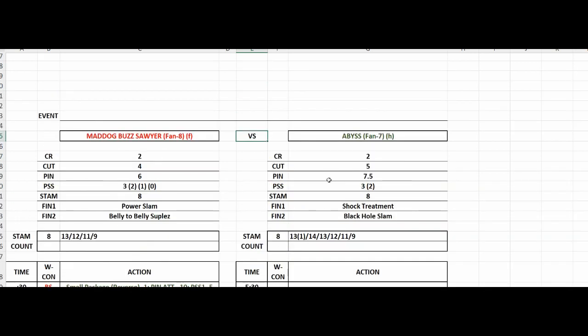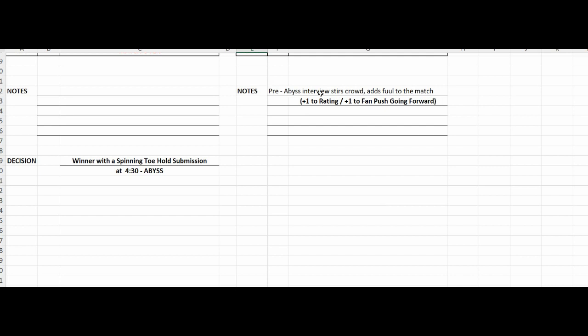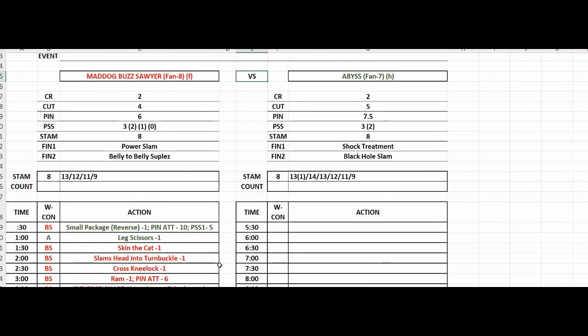We'll get to all this after this. So let's go back to our rating here. Abyss had a fan rating of 7. It'll become an 8, but it comes into play there. So we'll get to that in a moment. We mark it down here: Abyss interview stirs up crowd. On your score sheet, there's the notes and what happens.